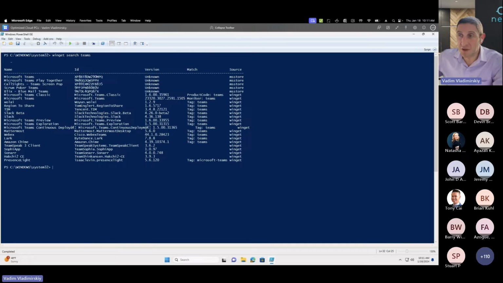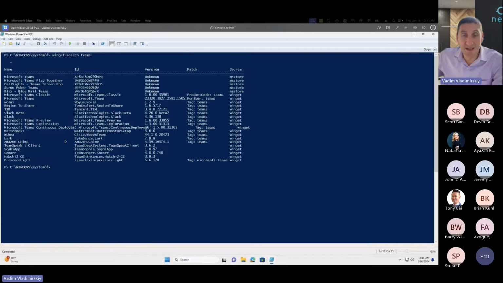And you can see I've searched in Teams, and I'm finding that Teams is available in the Microsoft Store. This is a Microsoft maintained repository of first-party applications, but you will also see that there are various versions of Teams and other applications with Teams in the name that are in the community Winget repository as well.